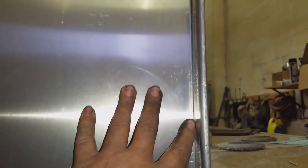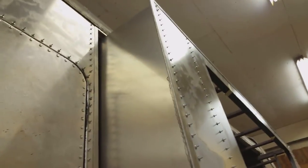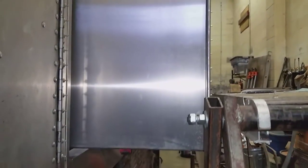Apparently I do know how to use a tape measure - some days. I don't know how to draw but I know how to measure. That's what it'll look like on this outside edge - I'll rivet it all along there and run a bead of seam sealer down that seam. I'm not going to cut the window out yet since I don't have the windows. I'll leave them blank and once I have the windows I'll cut the openings - I don't know what radius the corners are going to be until then.